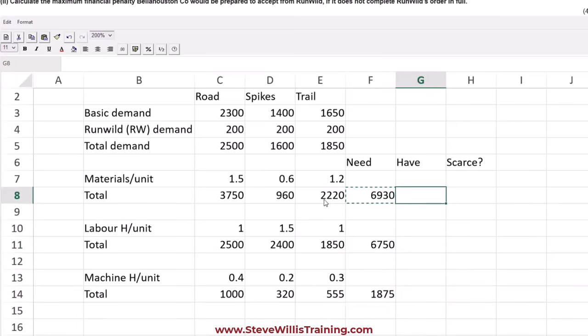I'm going to go back to that left panel there, and they tell us right here how much is the maximum available of each resource, and we have 7,200 meters of material. We've got 6,900 of labor, and 1815 of machine time. So the scarce one, guys, is the machine time.